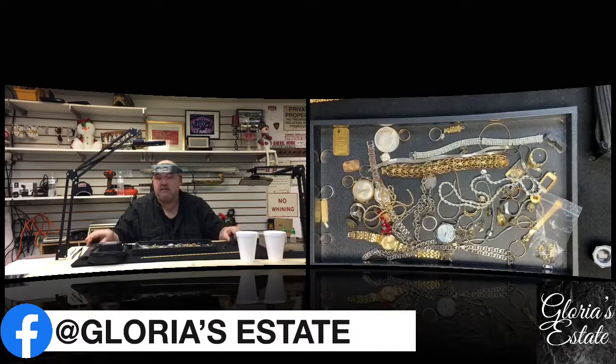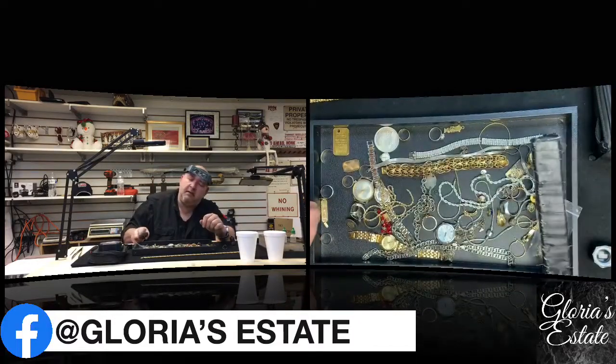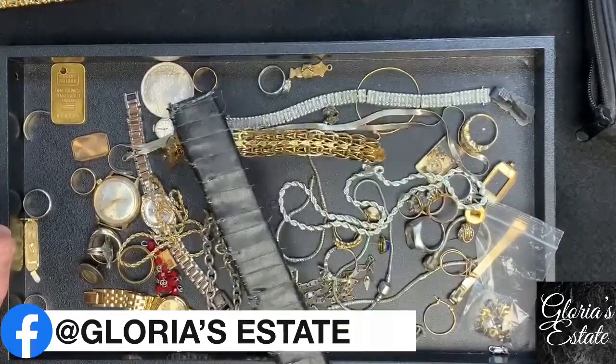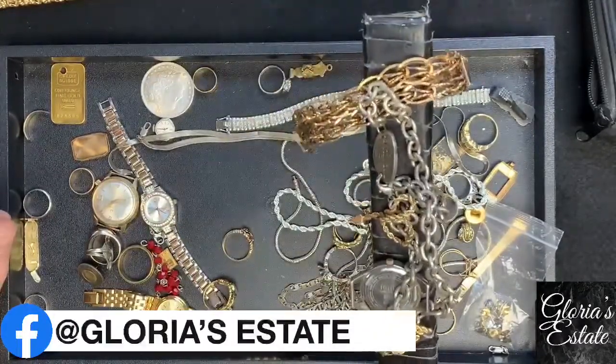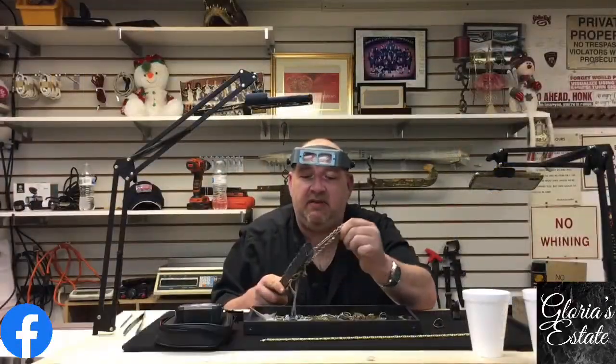In fact, I went ahead and made one of these. Yes, that's a lot of electrical tape, but you can just take this and run it over, and anything that this picks up and is magnetized to, voila, it's not real, or at least it's not gold. So if you are running through and trying to find which pieces are genuine and which pieces aren't quickly, the earth magnet is one of the best things that you can use for it.